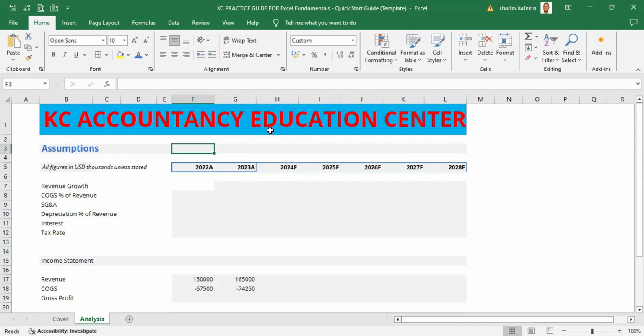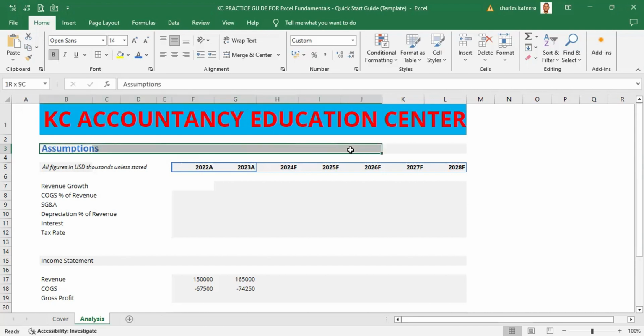So we are also going to put in a fill color. In other words, we are going to change the background color of this same cell. We can maybe highlight the whole of it and change the background color for all of it. The fill color is within the Home section of the ribbon.